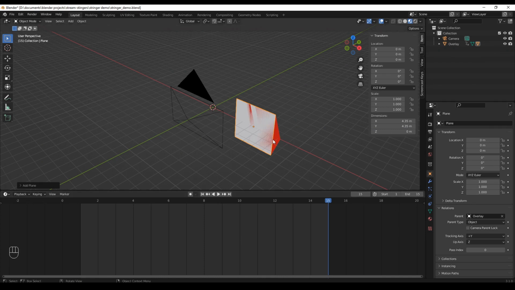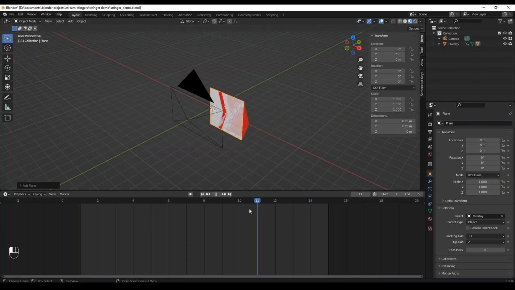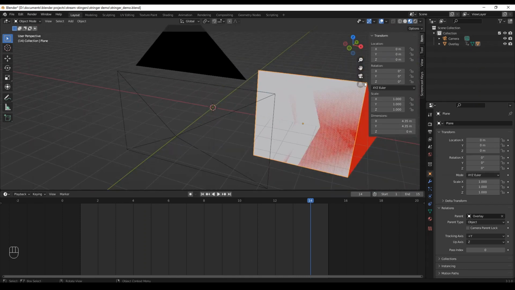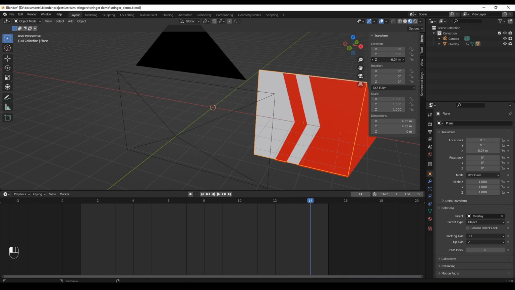Now what this does is constrain the new object to the overlay so that wherever that goes, the new object follows. Now right now they're clipping because they're in the same location. So let's move it back a little. Okay, let's go back to camera view.